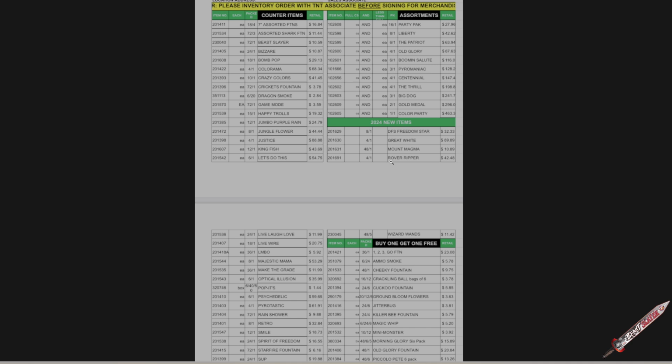So the other item that I was talking about that's different in price: Mount Magma is red, and it's more expensive than the Icebreaker. Icebreaker's $9.99, and Mount Magma is $10.89. So you just get your boring red slash orange out of Mount Magma, and you get your cool blue off Icebreaker, and it's $1 cheaper basically. DFS Freedom Star is the next good item there. So let's go into watching those.